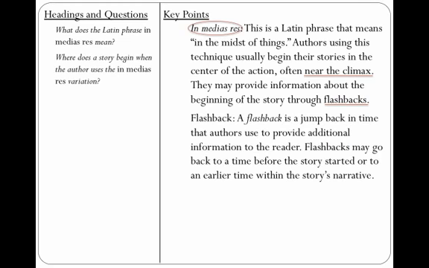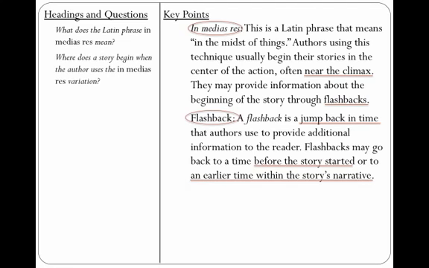A second variation on plot is a flashback, and this is closely connected usually to in medias res. A flashback is a jump back in time that authors use to provide additional information to the reader. Flashbacks may go back to a time before the story started or to an earlier time within the story's narrative. These are a few annotations that you can make.